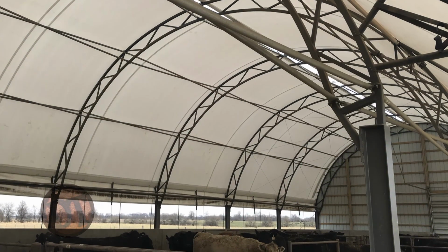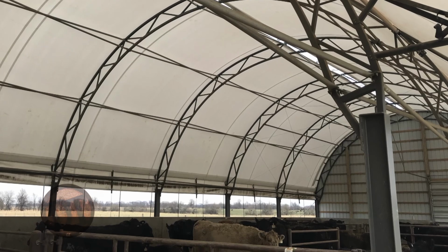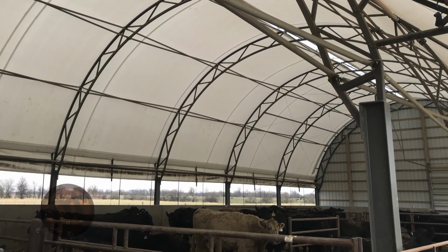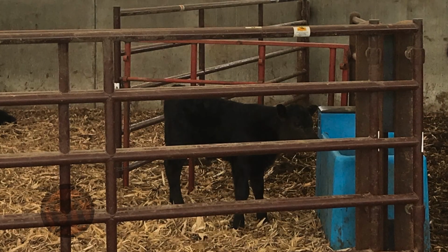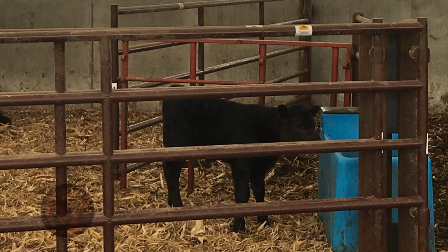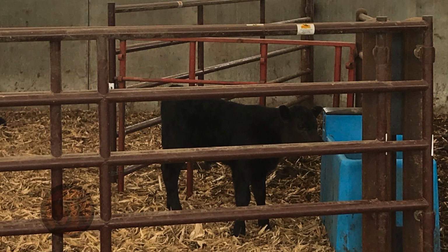We're talking about confinement cow-calf operations, and it's something that we are seeing more and more pop up to help take advantage of crop residues in places where there's generally not been cows, or if people lose leases, or we're pulling these animals in for some of these specialty things of managing larger groups of recip cows. We're seeing this more and more, maybe some heifer development, things to that nature as well.